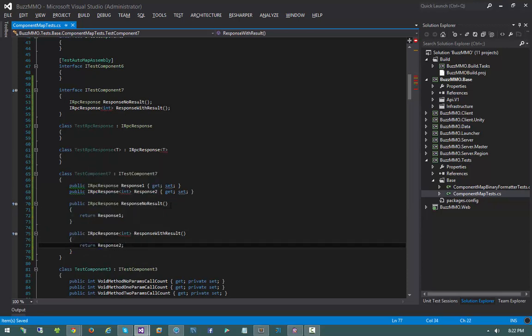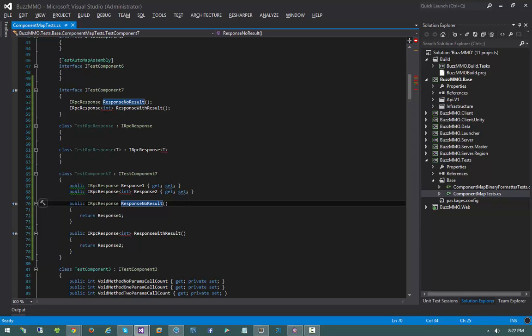And this way we can write a unit test, we can instantiate this component, we can set the responses to what we want them to be, we can invoke their methods, and then we can check to see if the return value actually got threaded back through. I know this test might seem a little silly to you guys because you'd be saying, oh, of course it's going to work. But we haven't actually written any code that ensures it's going to work yet. So we want to make sure that we do that. So now I'm going to write the actual test for this logic.